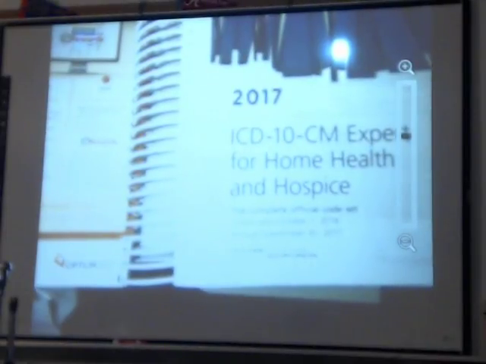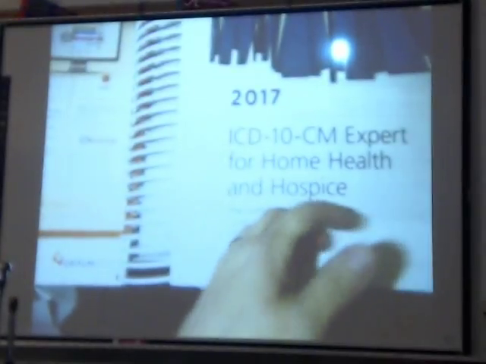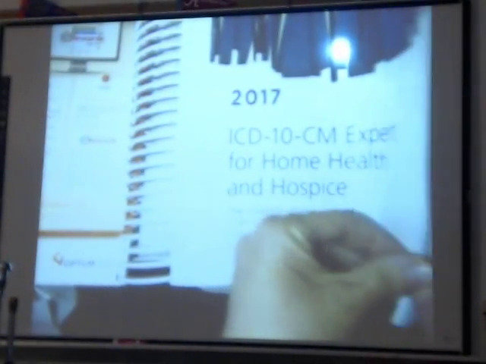Okay, so this is a 2016 to 2017 version, so it's a little out of date. But they're very expensive, so I have not bought another one. Now, when we open it up, in the very front, it actually tells you how to use the ICD-10 book. It's very specific. It tells you about the organization of the book, about the appendix. It tells you about abbreviations and the format, the typeface, like we talked about, what boldface does, what NEC, NOS, what inclusion terms and notes are. All those things that we talked about, it actually tells you about that in the front of the book.